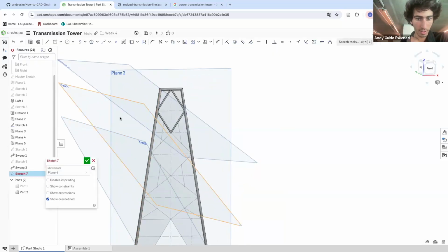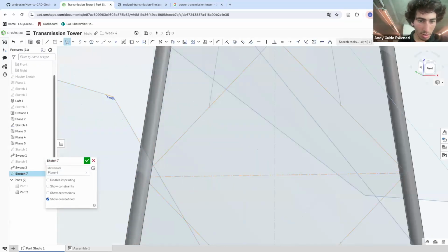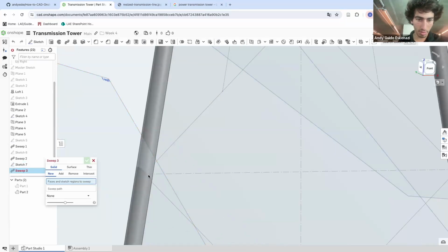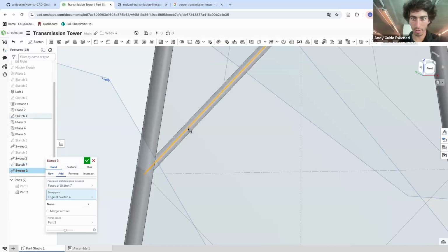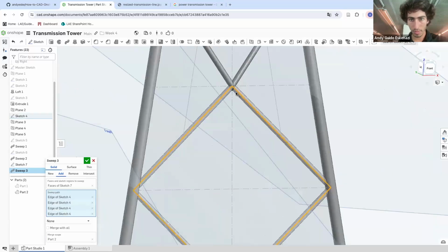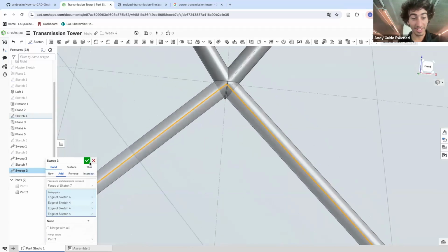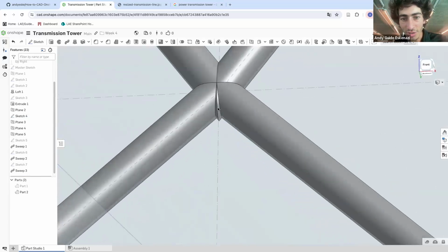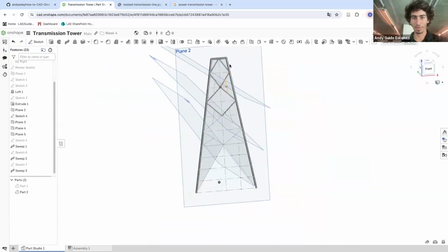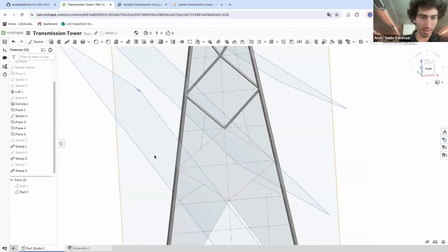So I'll do the same thing on these planes. I'll get a little circle. And I will sweep. So faces that one. And sweep path. I will select the rhombus. Yeah, so it's creating kind of an interesting junction in there. No, that's noticeable from the distance. It's the same thing with that one.